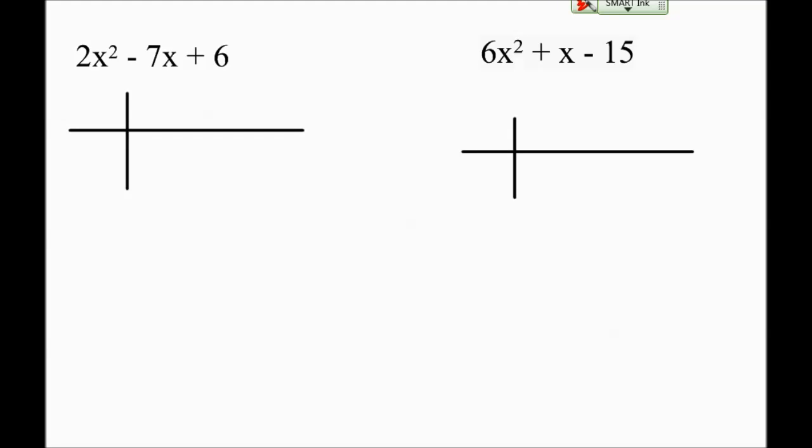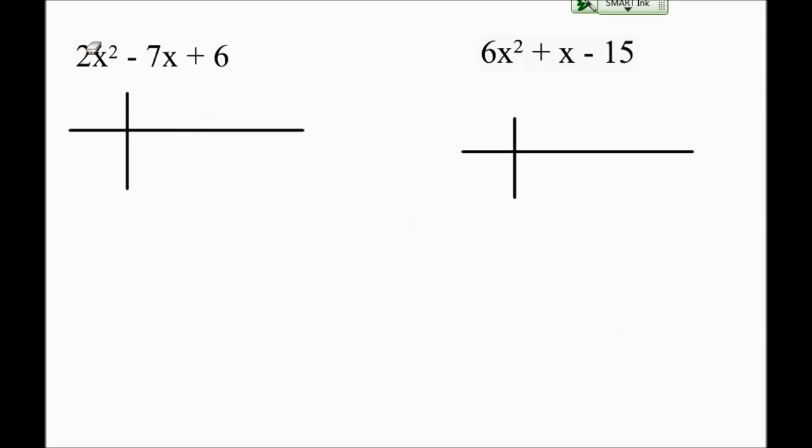In this video, we're going to look at some more complicated situations for factoring. In my other video, Factoring Part 1, you can see how to factor these quadratics when we have a coefficient of 1 on the x squared. In this example, we're going to look at two of them that have coefficients that aren't 1. Well, the procedure is still the same for factoring these.